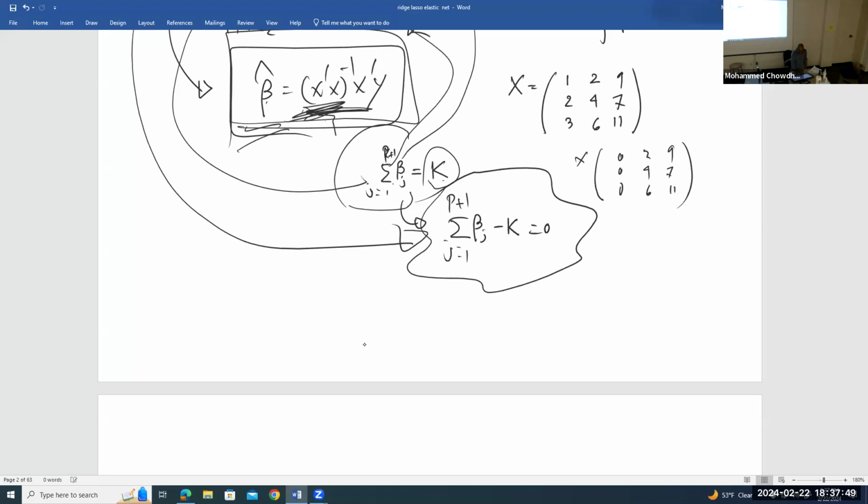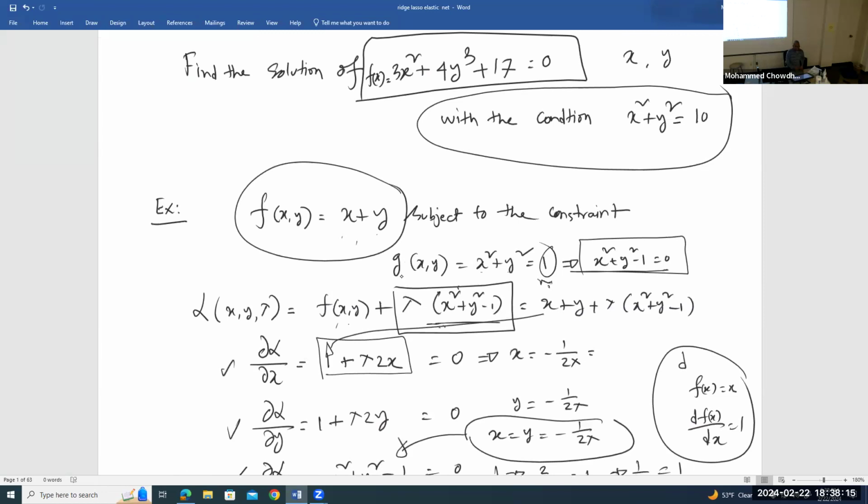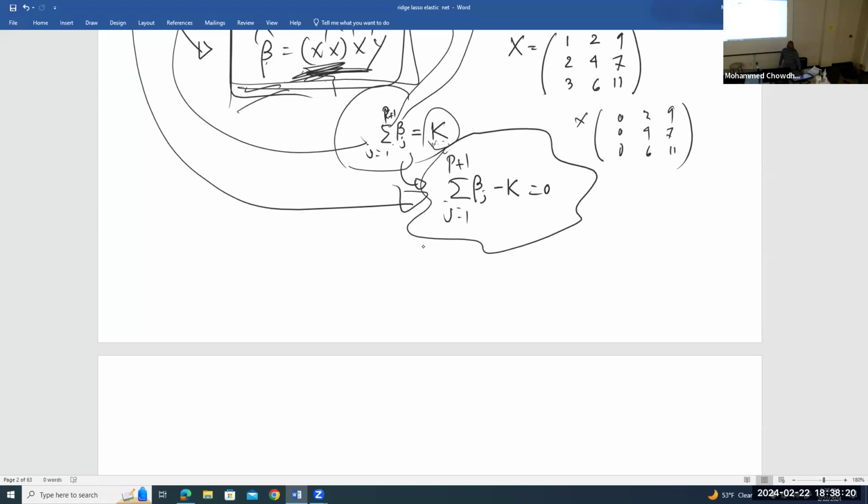That is the I, you said K, right? Why K? There should be a number, right? I want the sum of these estimates not to exceed a certain number. As I do not know the certain number, I just put K. For example, in this case I put X square plus Y square equal to 1, right? But here I put K. Is this K the condition on the number of parameters? No, that is C. Thank you for clarifying these things. This is equal to C. It is just a constant. There is no connection between the number of parameters and this C, the constant. Thank you.